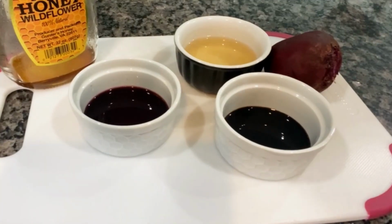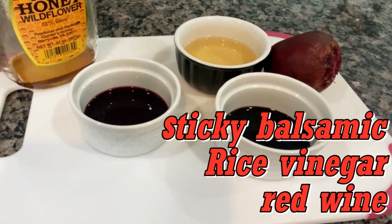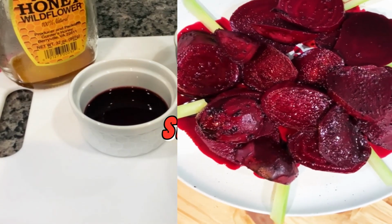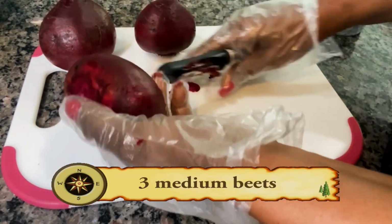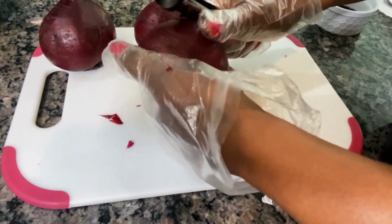Some baked beets. Yes, these beets are delicious. You can make them crunchy or you can make them a little more soft, but I like them a little bit soft. Adding some wine in here just makes this so different. I have sticky balsamic, rice vinegar, red wine.